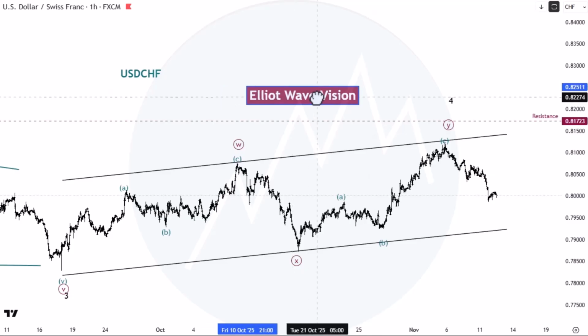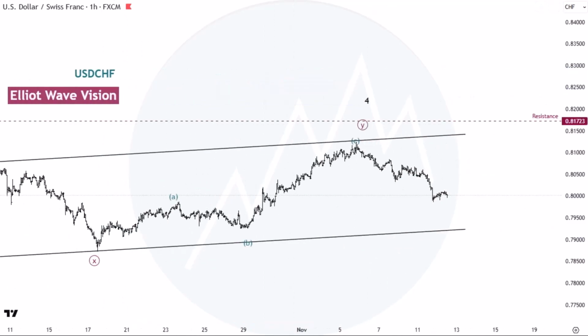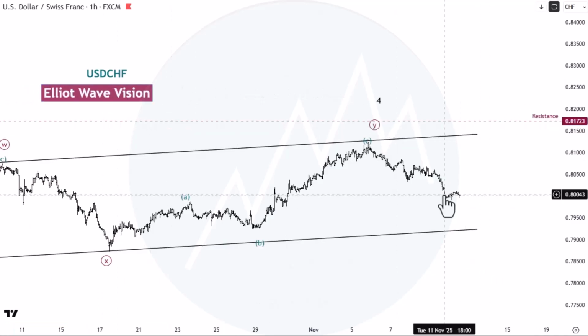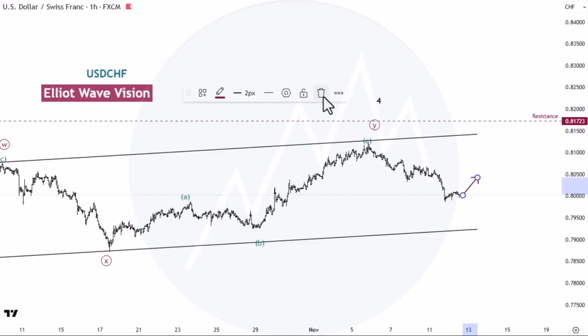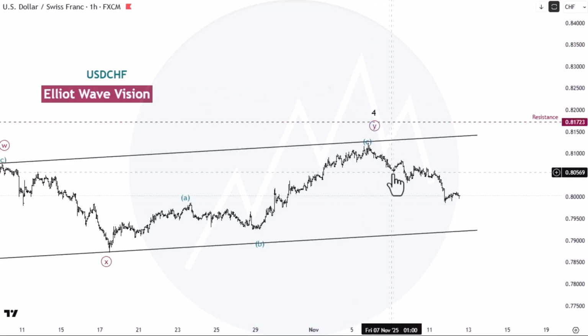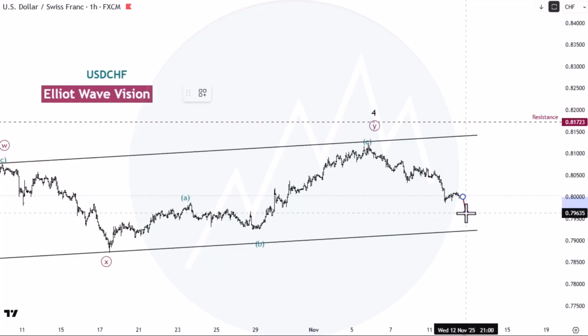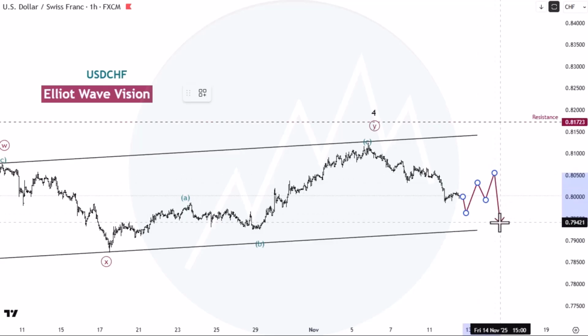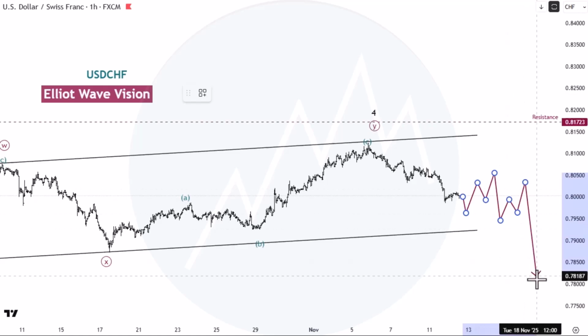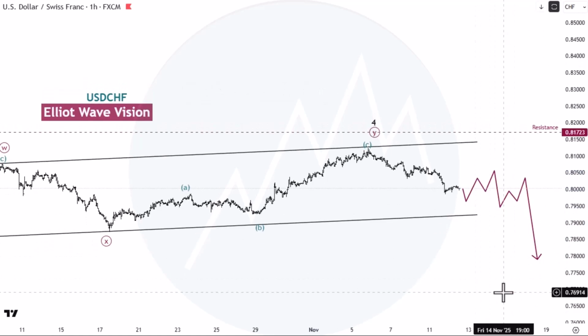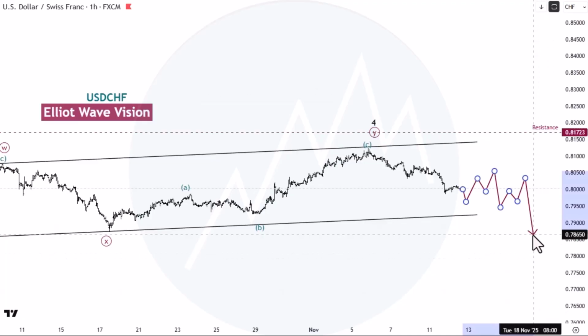If you see and check, as of now 0.8 acts as a resistance or support. If this 0.8 acts as a support, then market goes towards the bullish side. So if we count like this, wave 1, wave 2, 3, 4 and 5, then market gives us, this is what we call arrival, reaction. We need to wait for the first low below level A, B and C. Then we will go towards the next point 172 in a long term trade or day trade, and the next targeted area 17850, step by step.